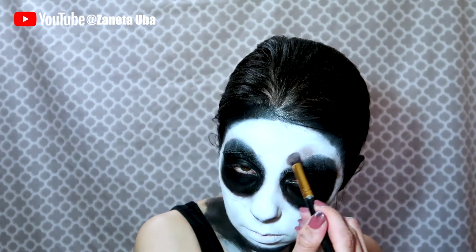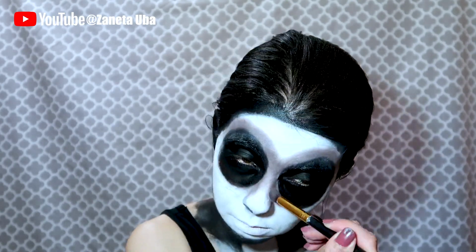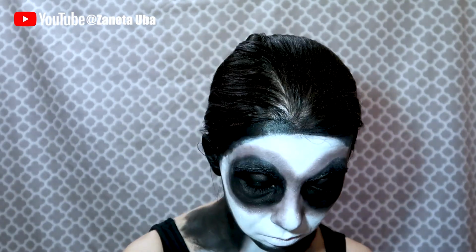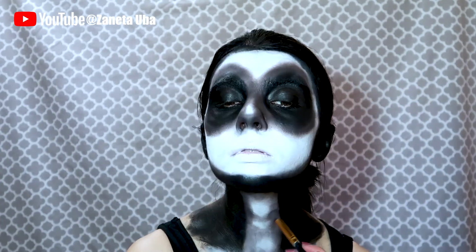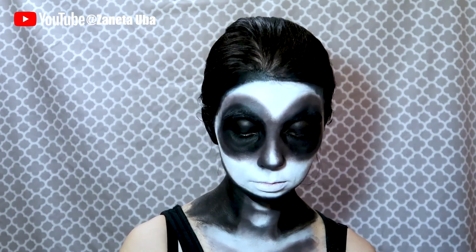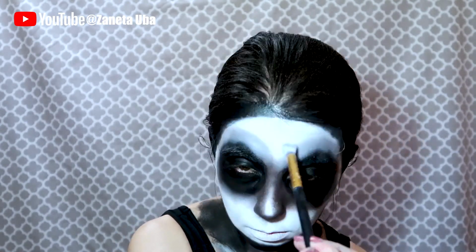Now I will use a taupe color matte eyeshadow to sculpt the face and the neck. Going over the top color with the white eyeshadow to smooth it out.